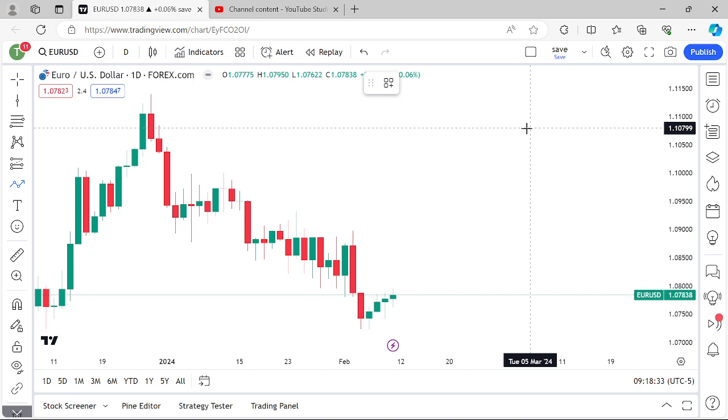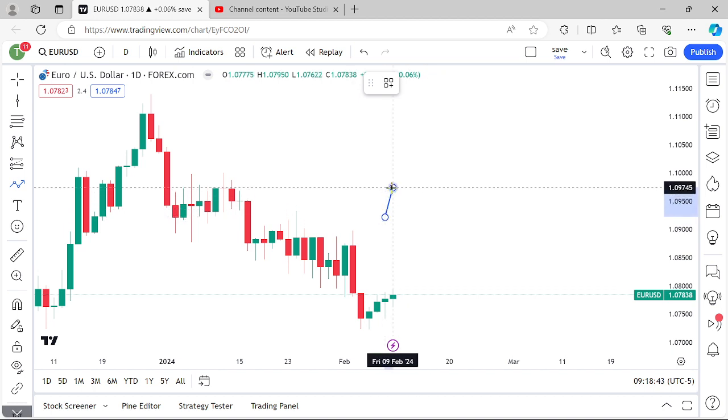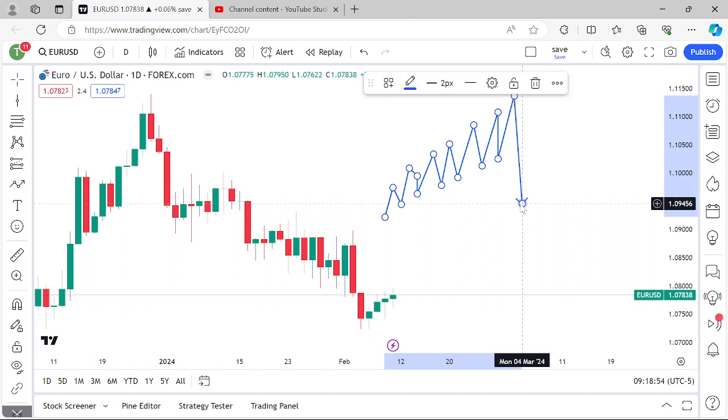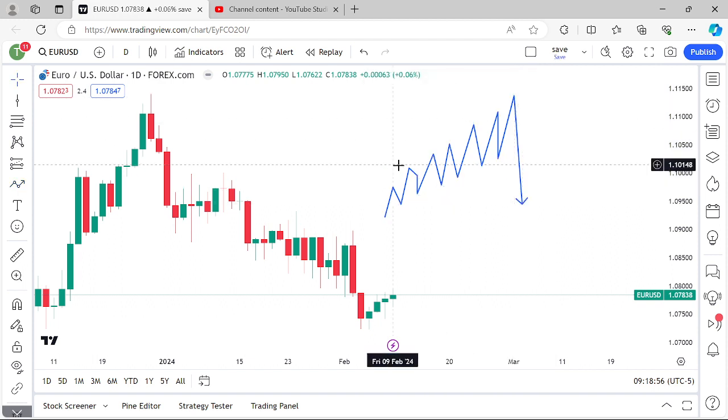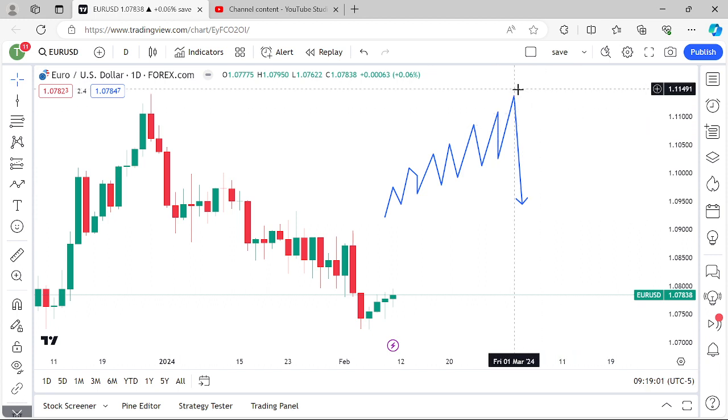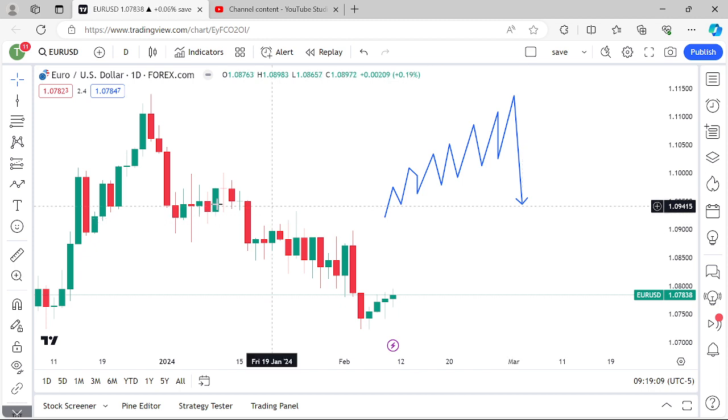What is resistance? Well, resistance is an area where price has failed to move higher in the past. Support is an area where price has failed to move lower in the past, right? For example, price is ripping up, it's ripping up, it's ripping up. It's consistently putting in higher lows and consistently moving higher, so it's in an uptrend, right? And then boom, it has a big move lower. That makes that a clean level of resistance right here. And even these little short-term highs right here are short-term levels of resistance as well, of course. But resistance is an area where price has failed to move higher in the past. That was the absolute high that price hit before it declined and moved lower.